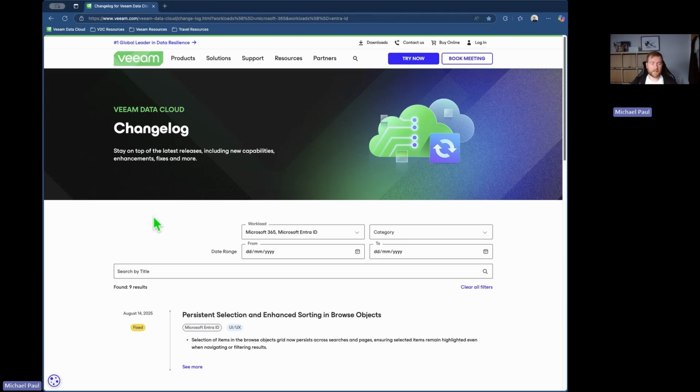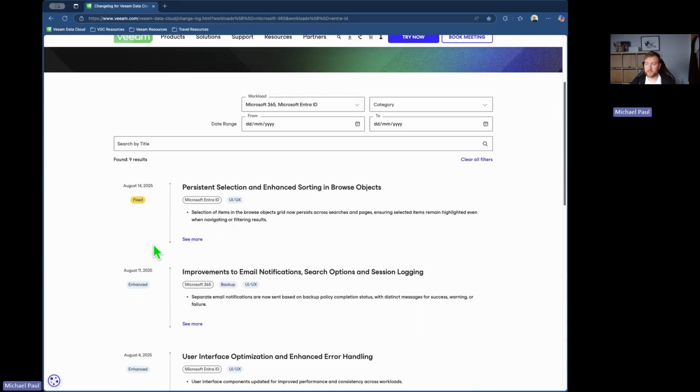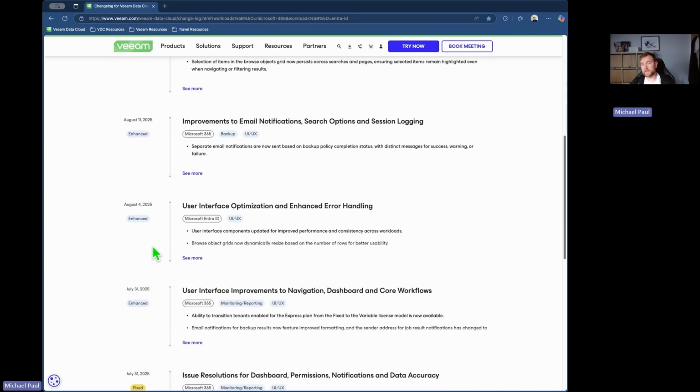Our changelog is for everything within our unified experience. So there are still some customers on the legacy experience and we're actively working to move those across as soon as possible. However, it's important to mention here that with this changelog, we've got a unified experience, we have a unified log. So I can filter my workloads to choose just the ones that I'm interested in, which is why my URL has got workloads M365, workloads Entra ID. So what I've done here is I've just ticked the services that I'm interested in, and I've bookmarked that. I can then filter by different categories. I can look at date ranges, and you can see whenever we pushed out different updates here as to what has been taking place.